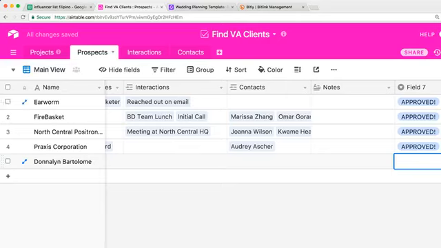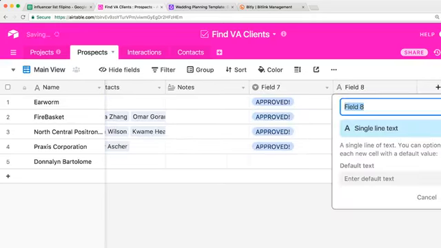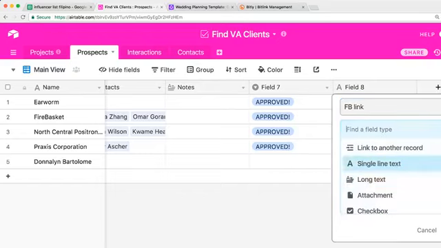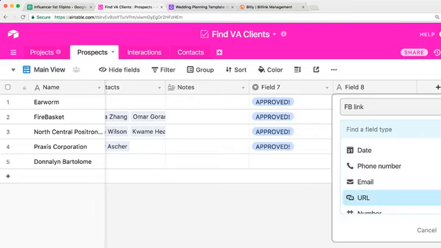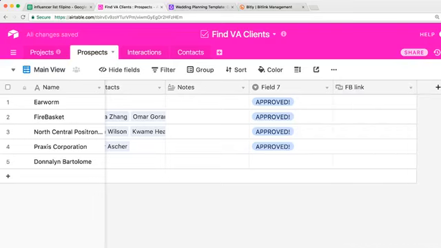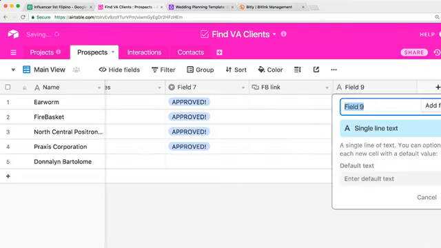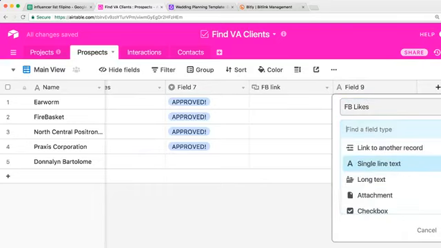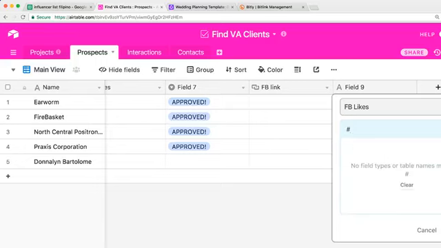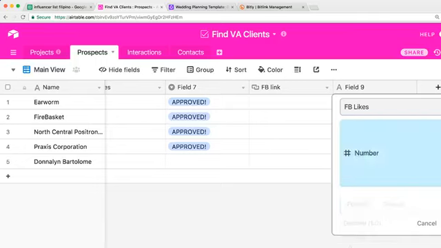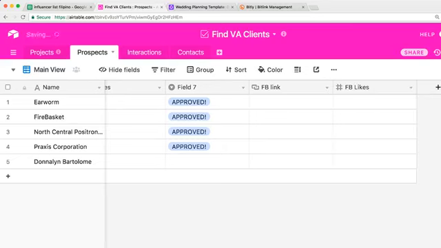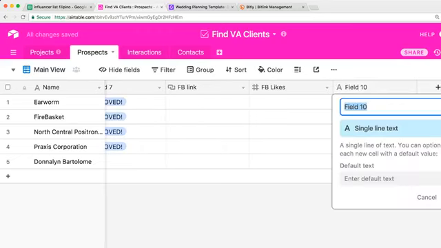Then we just keep adding our data here because ito na yung FB link. Right? FB link. Tapos ilagay mo dyan meaningful URL. Right? Hi Alexa. Yes. Tapos pwede kong ilagay dito yung FB likes. And it has to be a number because count lang yan. There. So on and so forth, I suppose you already know this.